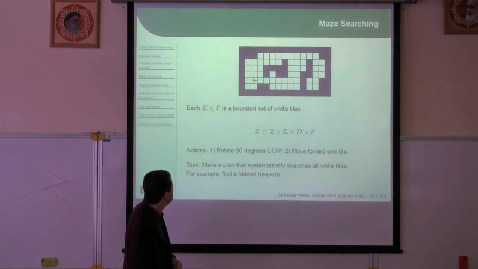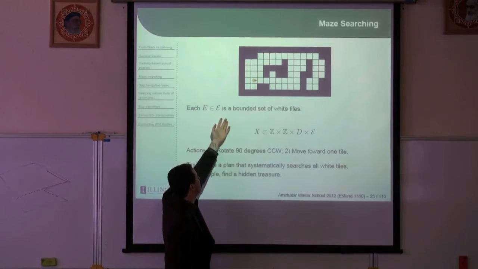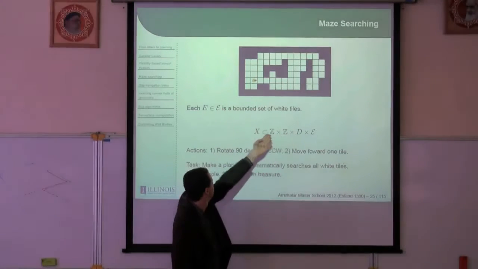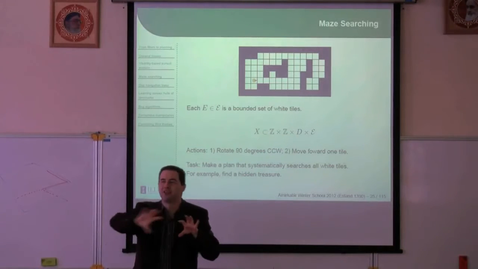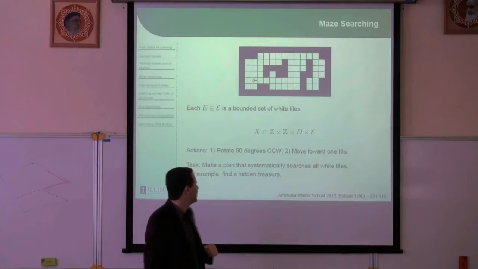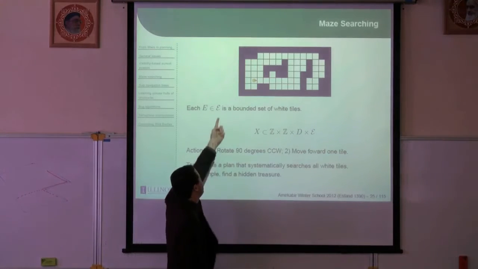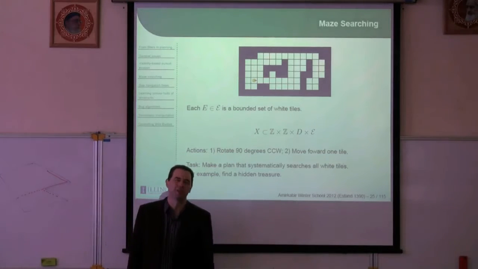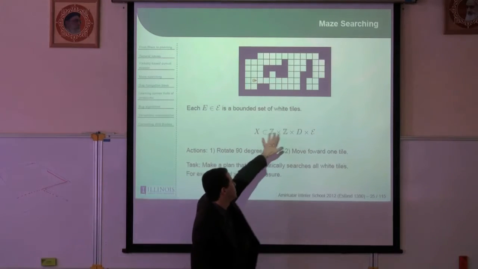So the way to look at the state space for this, I can say E is a set of white tiles. And it's a bounded and connected set of white tiles. So I do not want white tiles that go off to infinity, and I want the set to be connected. All right? So that's what E is. So maybe fancy E is the set of all of those, right? So I don't know what it is initially. It could be simply connected, multiply connected, whatever. And then this is the way the state space looks.